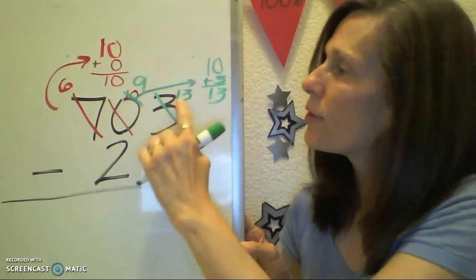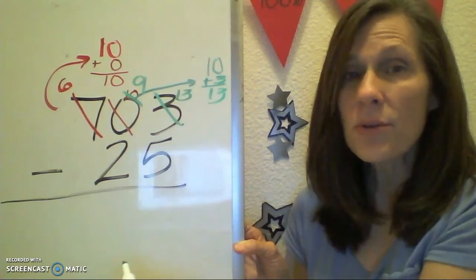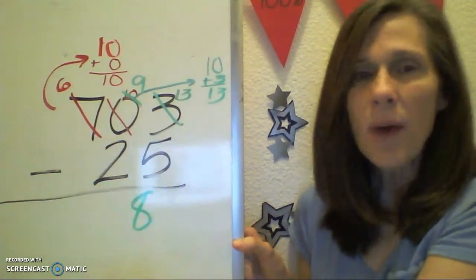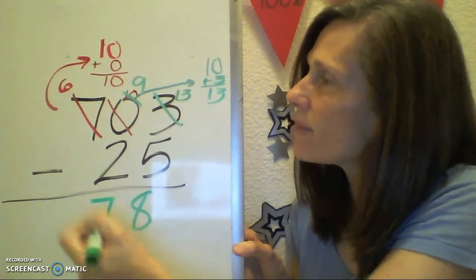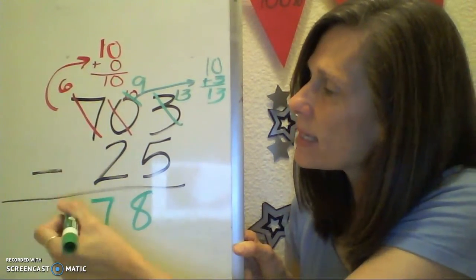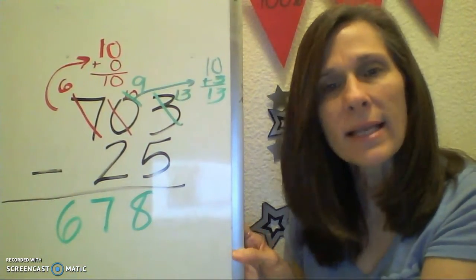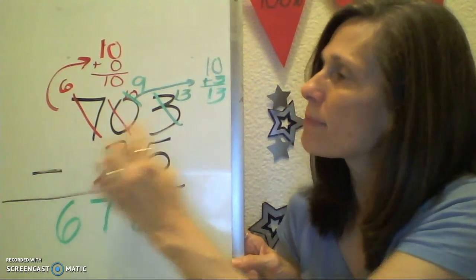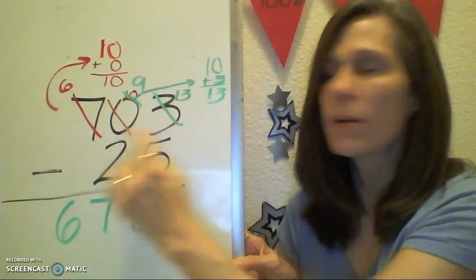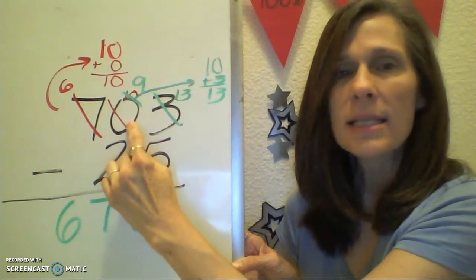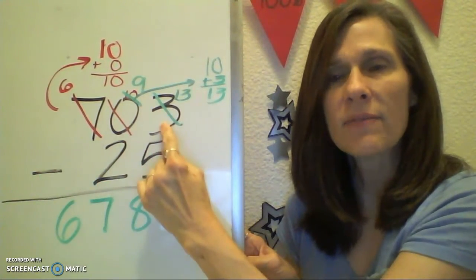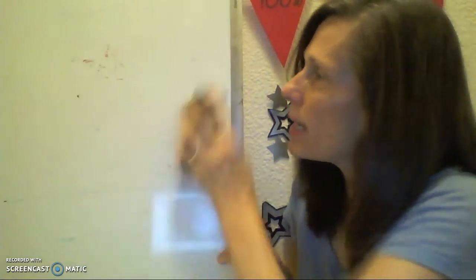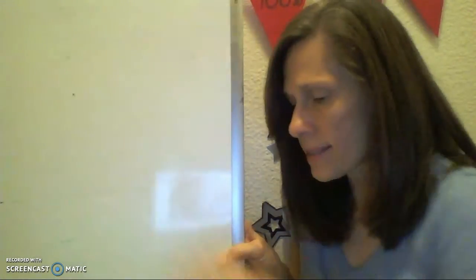Okay, so 13 take away 5, I can do that now, and that equals 8. Okay, 9 take away 2, I can do that now, and that equals 7. And 6 take away nothing is 6. Okay, so my final answer is 678. Okay, so there's actually 2 steps going across our top here. The hundreds giving a set of 10 to the tens, and then the tens giving a set of 10 to the 3 or to the ones. Okay, so let's do a few more like this.